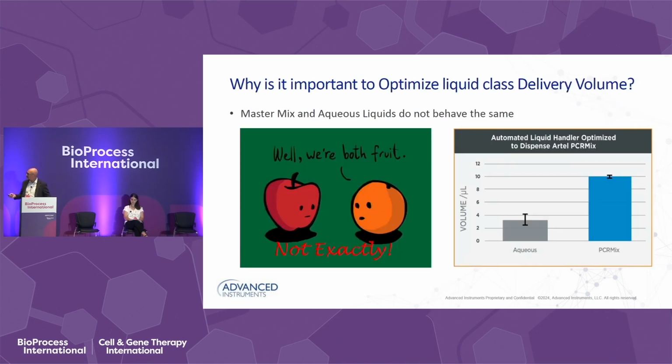I changed those slides, so I'm going to jump back and forth here. On this slide, we're talking about optimizing your liquid handler. In this particular case, we optimized the liquid handler using Artel's QualiSure PCR mix, which is a master mix liquid mimic. And you can see once optimized, we were able to deliver the 10 microliters with very good variability through the liquid handler. However, you can see when we tried to dispense an aqueous solution, we under-delivered by a substantial amount. This is important to understand because if you tried to optimize your liquid handler with an aqueous solution, you would not deliver the proper amounts of your master mix and therefore would overly affect your PCR assays and potentially your patient outcomes.